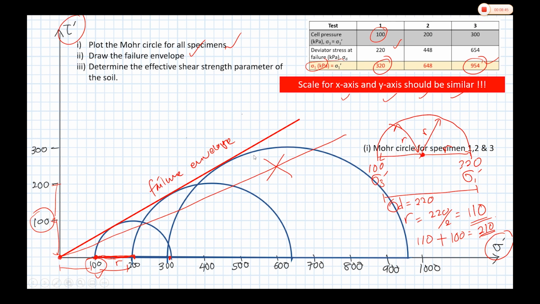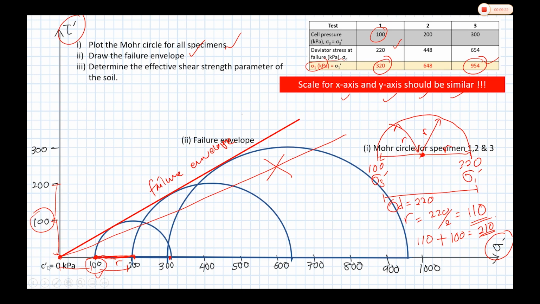Sometimes the Mohr circles will give you more than 0 at the intersection between the failure line and the y-axis, the shear stress axis here. This intersection will give you the cohesion value, the C value. So in this case, you will have C prime. Why prime? Because this is an effective shear strength analysis. The C will have a unit, so make sure you don't forget the unit of C, because this comes from stress, so you will need the unit.